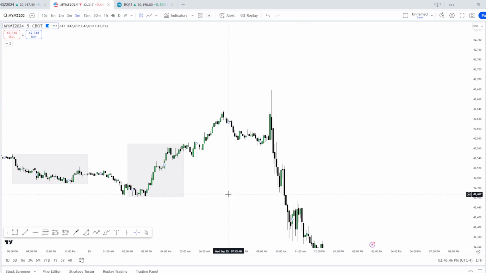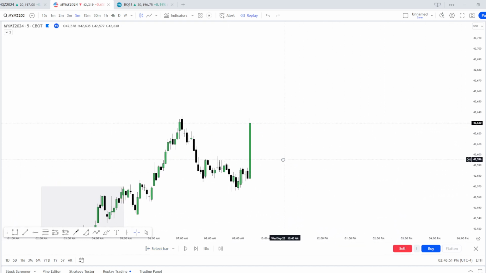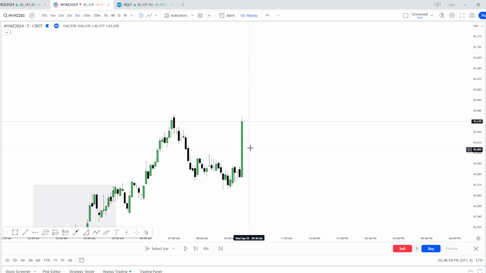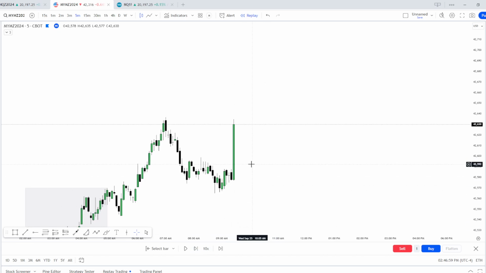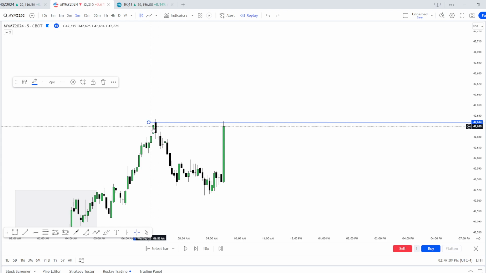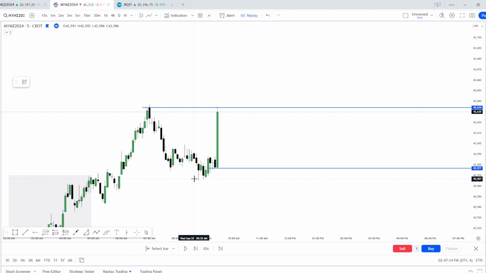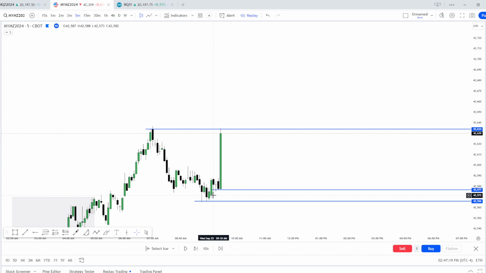So I'll actually go over today. If we go right before 9:30, this is the 9:25 candle. 9:30 has not opened yet, but the second that I click this next candle, it will open. So this is what we do, right? We have minor structure or any form of structure on the 5-minute chart, and we just mark it up right before 9:30. So we have these highs right here, we have these lows right here. As soon as price breaks past any of these lines at 9:30, you will immediately enter.